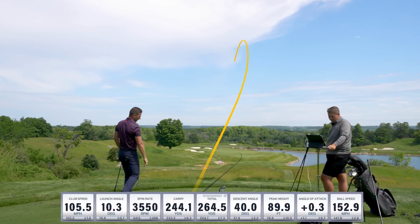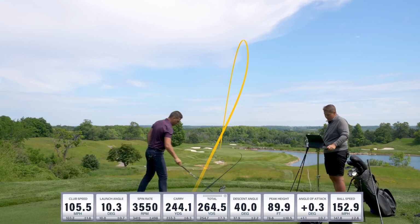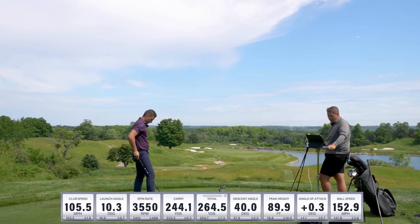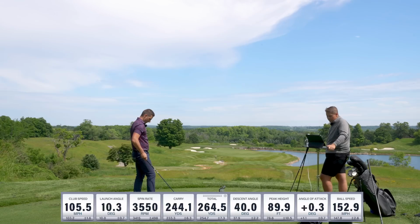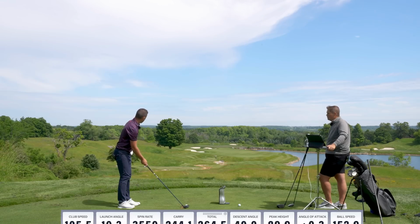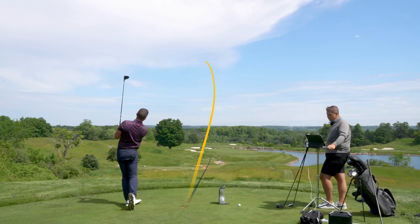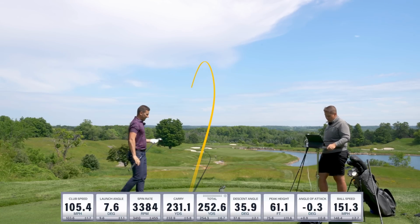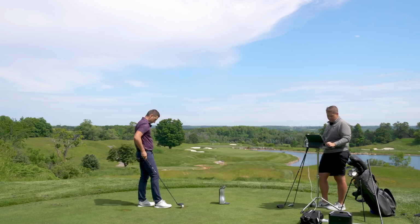That was my best one I've hit with the Haywood one. The ball speed jumped up a little bit for the Haywood there too, 152.9. 105 club speed, 10.3 launch, 264 total. Just wants to go a touch left on you. Left, yeah. That ball speed's up now a bit.